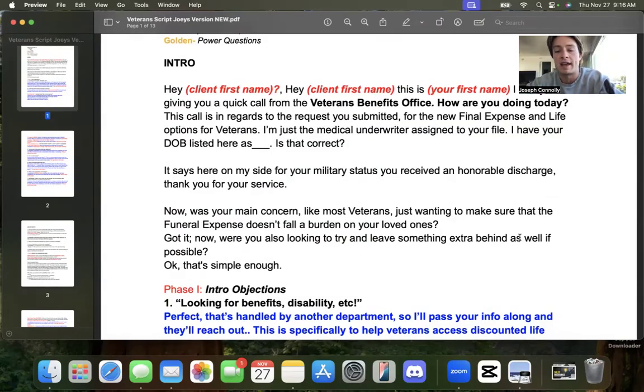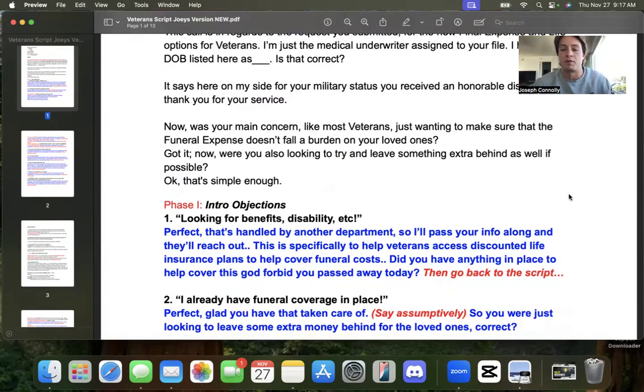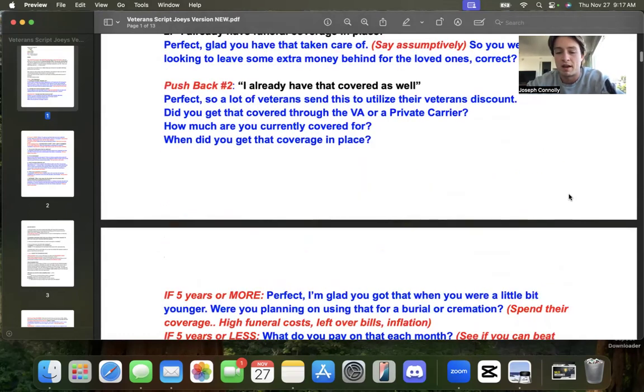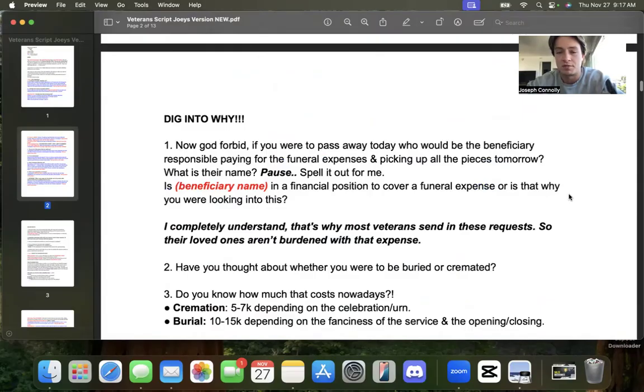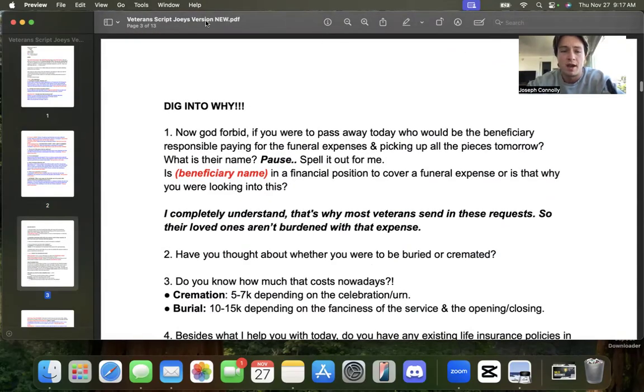You can just read from the script again and sell plenty of insurance, but you want to have a conversation with these people, right? Like we're in sales, you have to talk to them. These are real human beings, right? And we're trying to talk to them about something that's going to affect their family, affect their life. And at the end of the day, we're protecting their families and we're helping them put their family in a better situation whenever these people pass away. This is a sensitive topic. So you have to build a connection with them, be a real person, and actually communicate with them. I think that goes without saying, but I just want to specifically mention that.